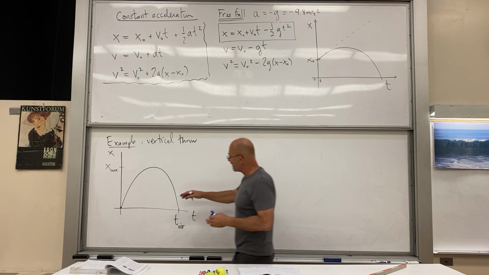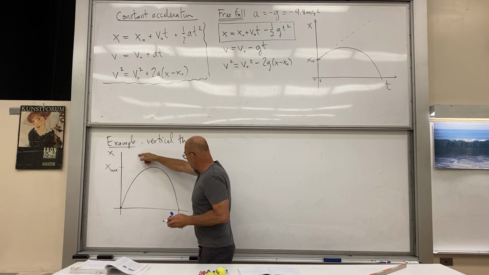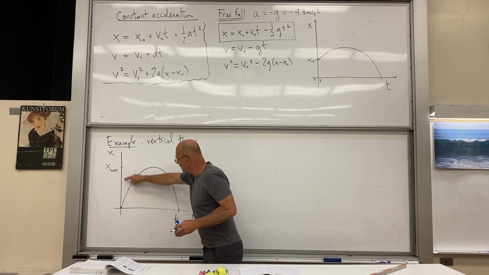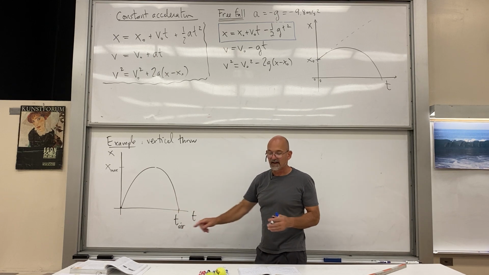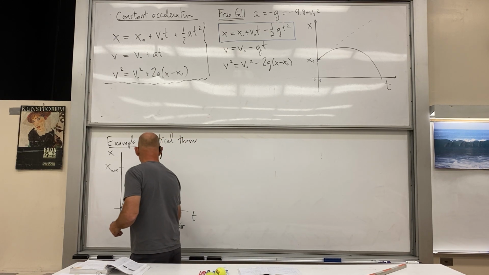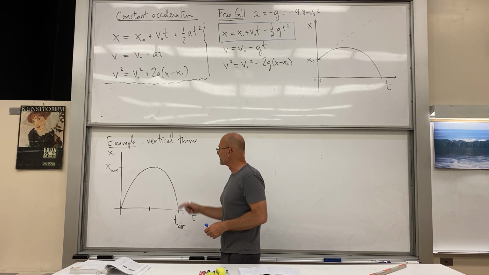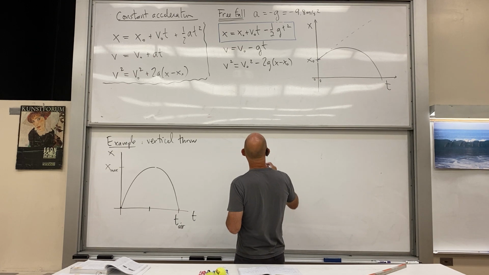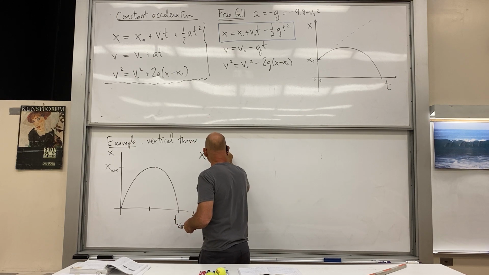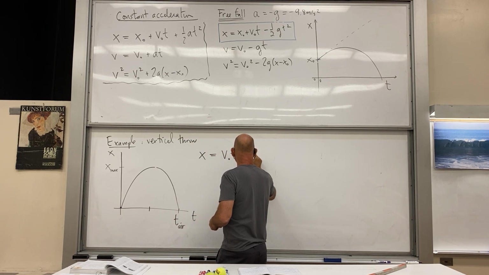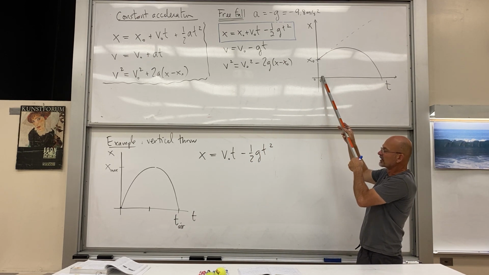Okay, so this is on the graph. In reality, it just went straight up and came down to my hand. On the x versus t graph, it went up and came down, and all the while the clock was ticking in so and so many seconds. We'll prove in a little bit that it reaches the top at exactly half the time that it takes to go up and come down. But now let's do the analysis. We're using that formula up there with x equals v0t minus 1/2 gt squared, because we're starting down at the origin, okay?